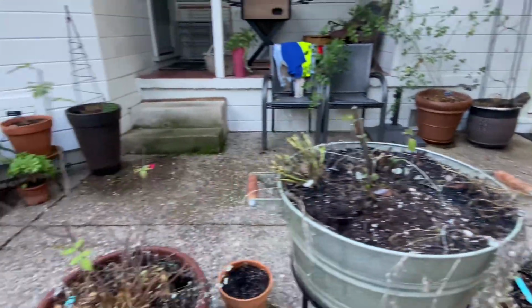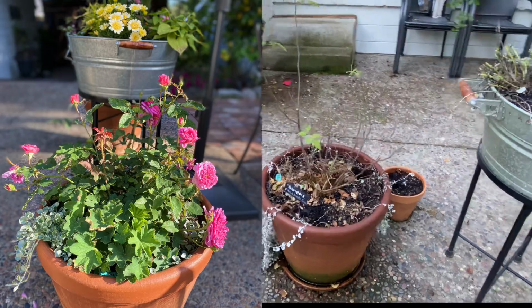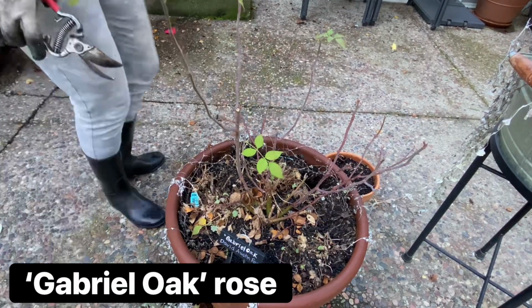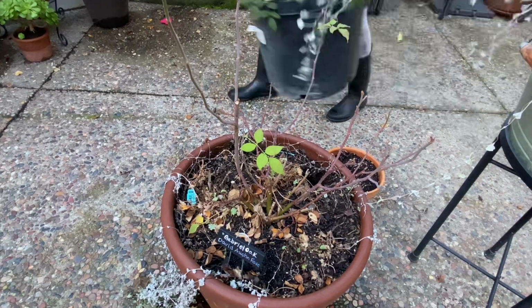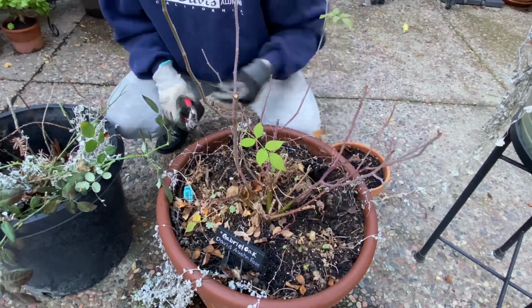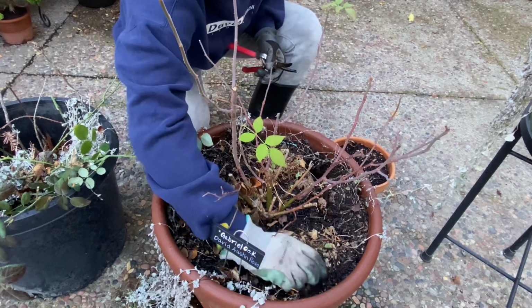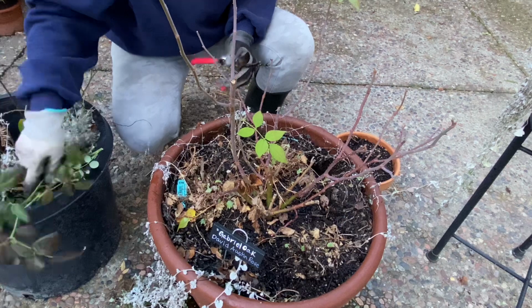And then our last one is Gabriel Oak. Can you even see him? Okay, this is the Gabriel Oak. He did the worst out of all of the roses last season. I'm not even sure really what the shape is. I think the shape is gonna be more like the Roald Dahl, a round shape in the end, but first season, it didn't have a ton of growth.